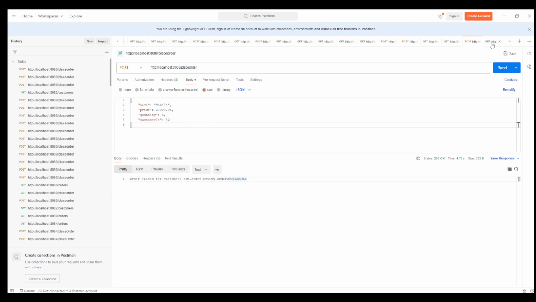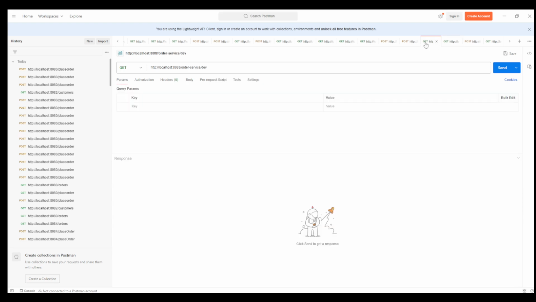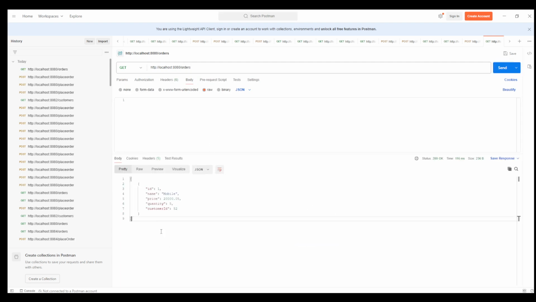Now if we call the get method for the order, like let me call the order for 8080, and these are the orders. Now we have this order for customer ID 52, which exists.